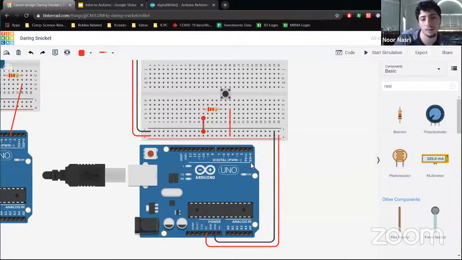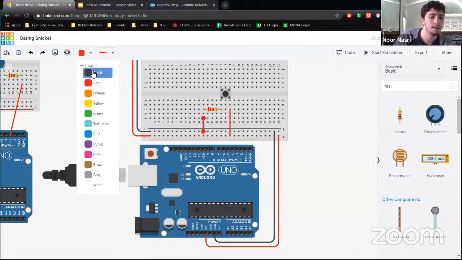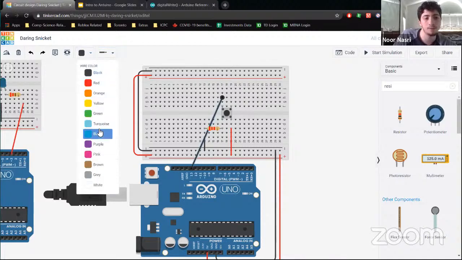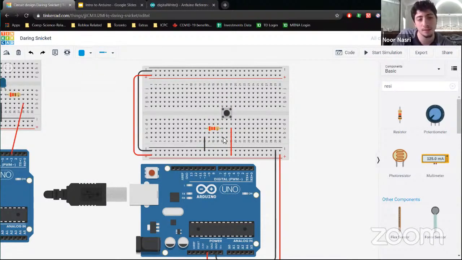And notice how this is the row. It's going to give power to this column, which is going to go through the button and come out here and down, right? But at this point, we haven't used any pins. That's because our output is going to come from this as well. I'm going to put it here, but it doesn't really matter. The reason I like it in the middle is because you can put it on the other one so it's not confusing. But because it looks ugly with the positioning, I'm just going to do it here.